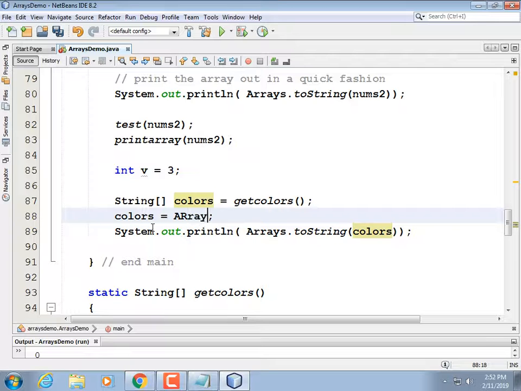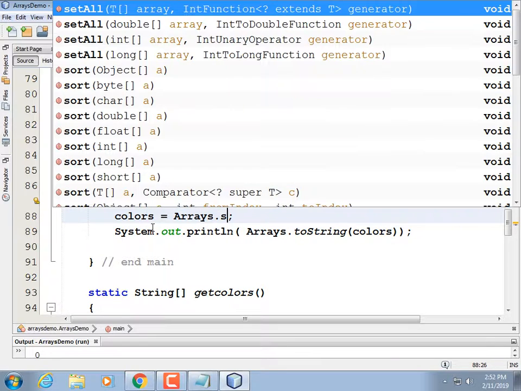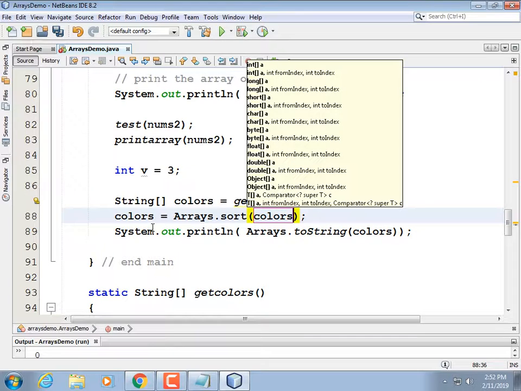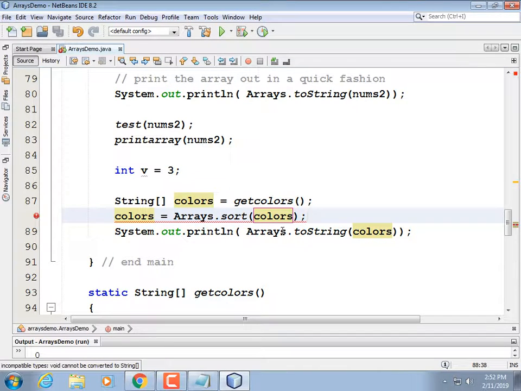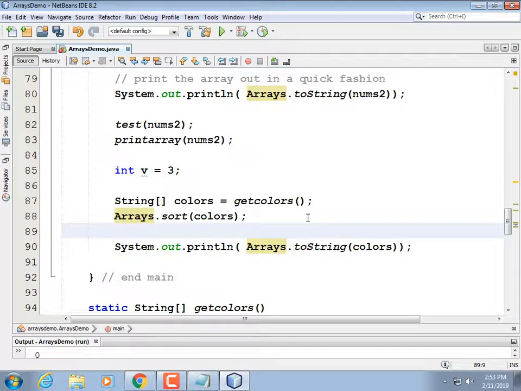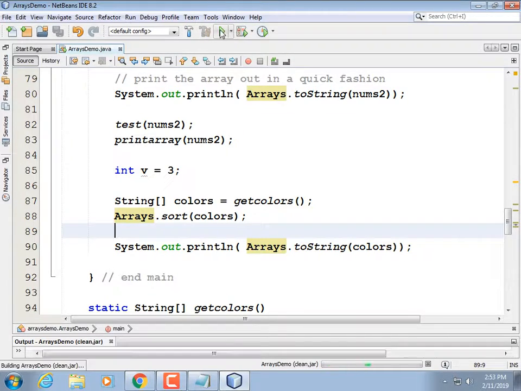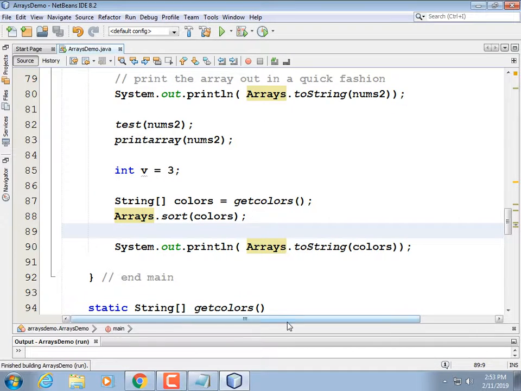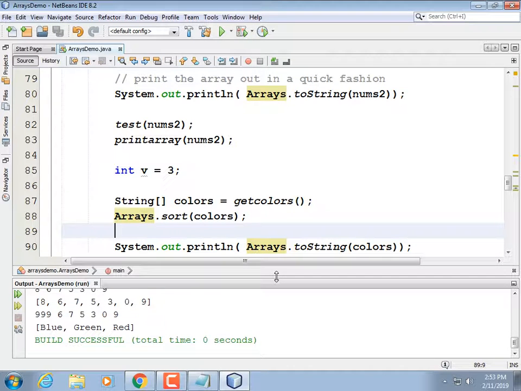Colors equals Arrays.sort, parentheses, colors, like that. And still give me grief. All right, fine, like that. Arrays.sort, parentheses, colors, in parentheses. Now when we print it out, it'll print blue, green, red. Yep, blue, green, red.